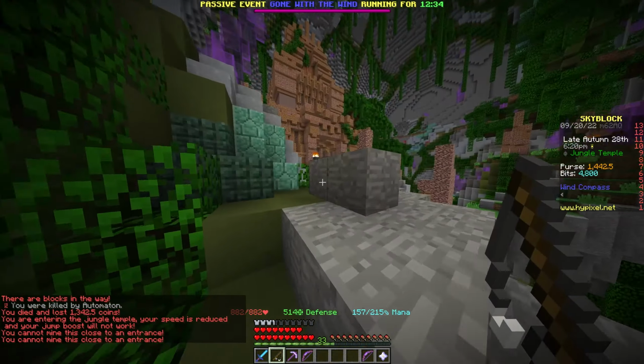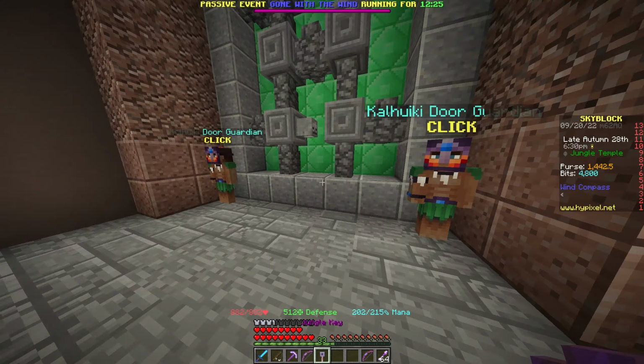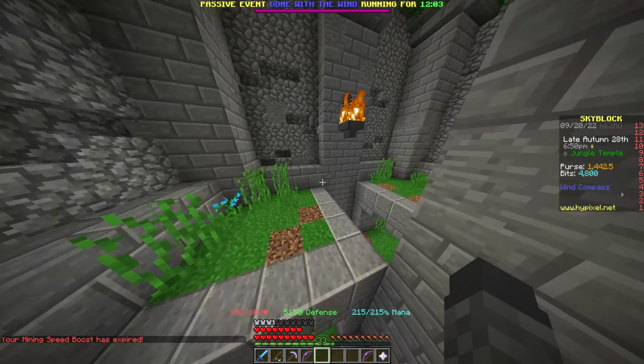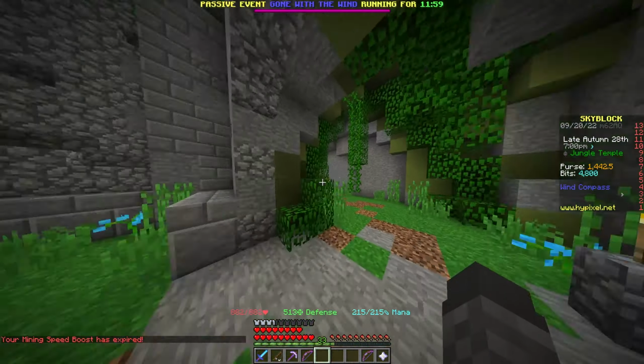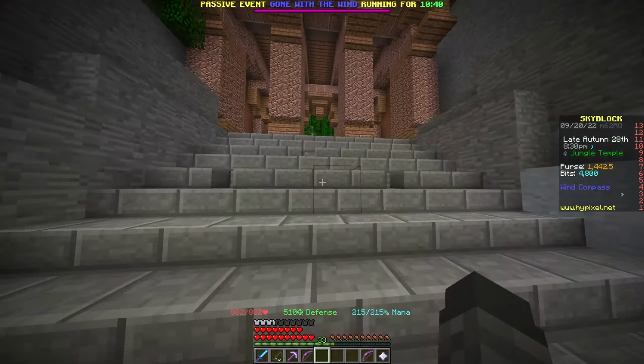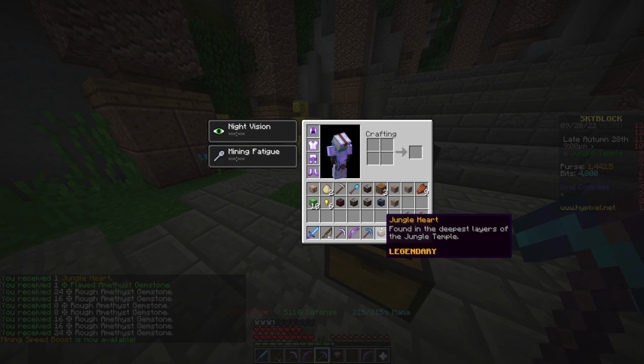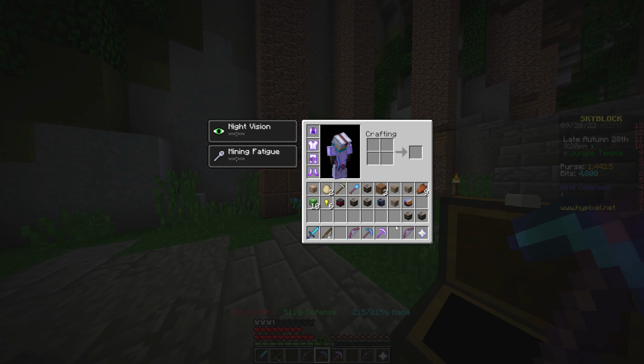Oh, a temple. I have two temple keys, so let me give it a shot, please. Here you go, guys. Let's go. I feel so slow here. So incredibly slow. And are we there yet? I think we finished it. Two additional chests. What? A pickaxe? And whatever this is. Jungle heart. Oh, that's nice. What is this?